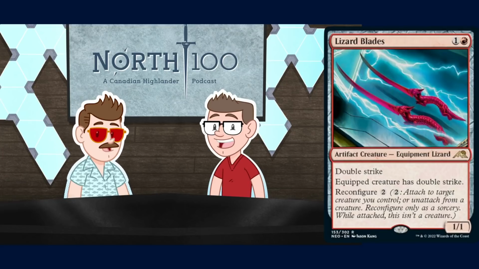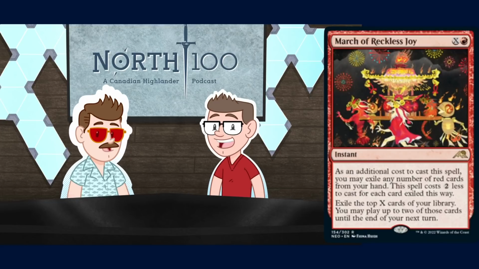Very good. Here's a card that's a little more deceptive, though. March of Reckless Joy. So it's X and a red. It's an instant. As an additional cost to cast a spell, you can exile red cards, and it costs 2 less for each card exiled. And then you exile the top X cards of your library. You can play up to 2 of those cards until the end of your next turn. I'm pretty down to clown with this card.